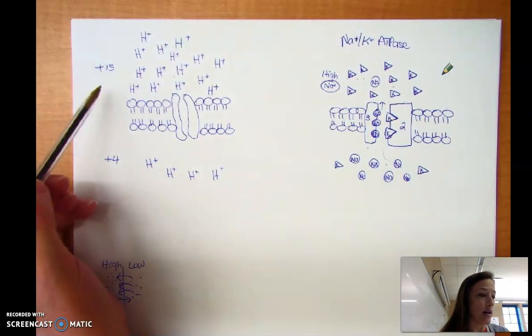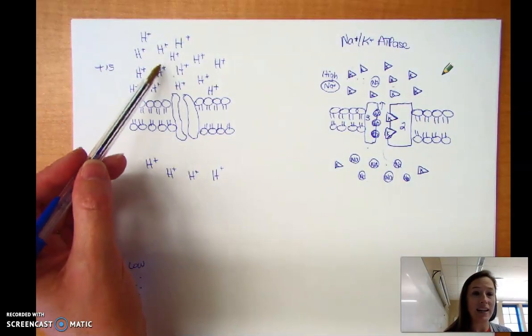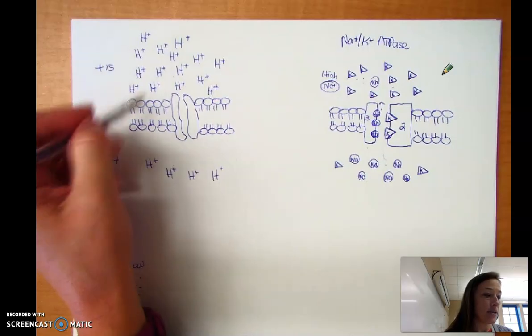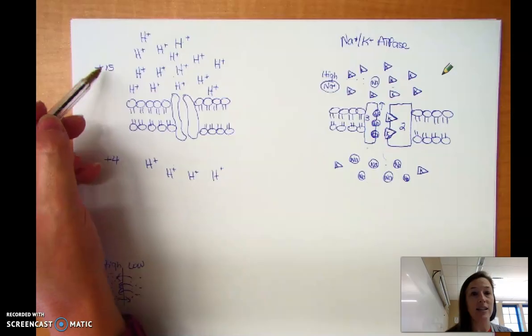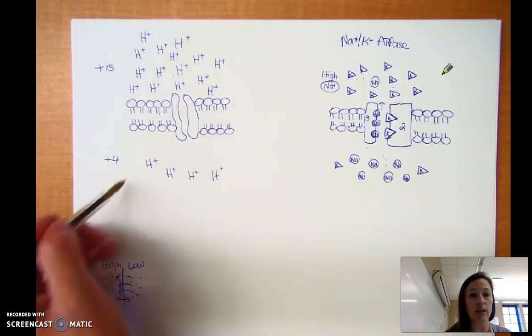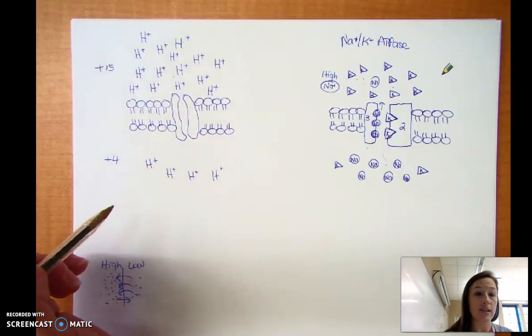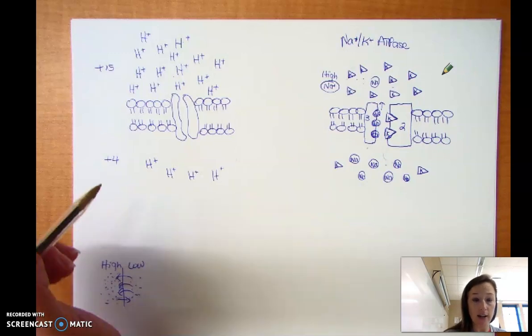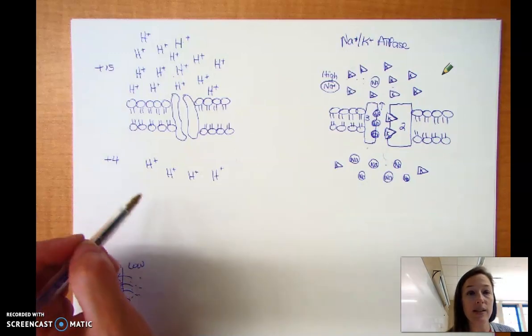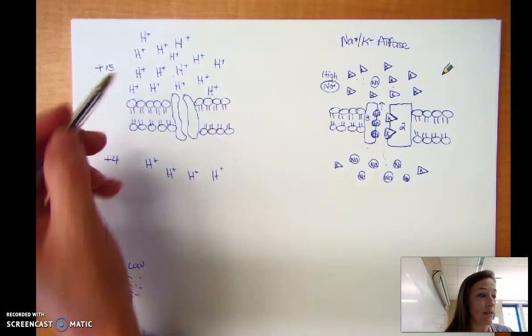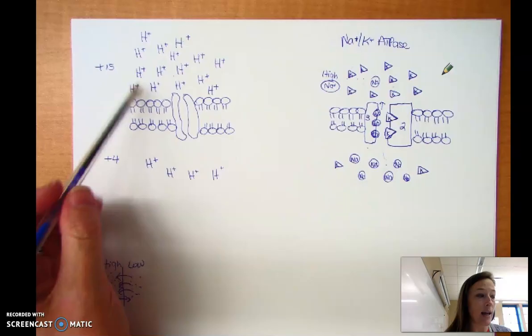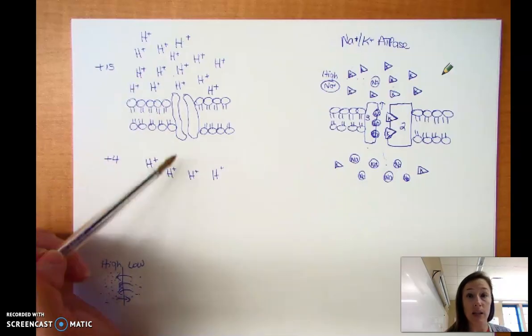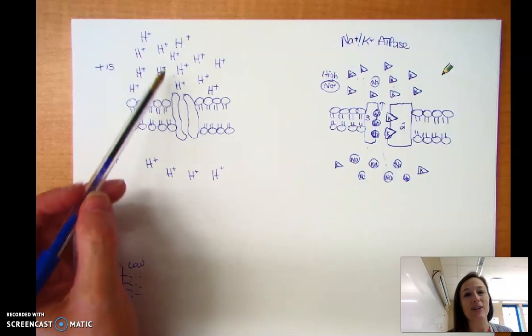And so when there are different amounts of ions, you're creating an electrical gradient. You're creating a difference in electrical charges on either side of a membrane. As far as the chemical part of that, because it is an electrochemical gradient, the chemical is simply the fact that we're talking about atoms. We have 15 hydrogens up here, we have 4 hydrogens down here. So the fact that we have a different number of atoms is our chemical gradient.